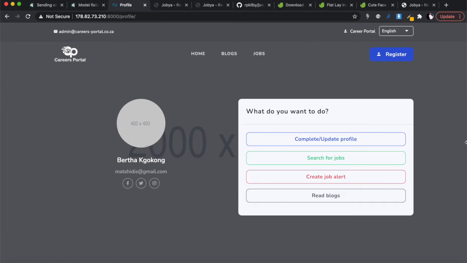Okay, before we proceed, there's something a little bit wrong with our profile page, okay? Let's just fix that quickly. Currently, you can see I am on my profile, but I still have the register button showing up there. So this is telling me that I'm able to access the profile page even though I am not logged in, okay? Properly, when you build an application, you need to make sure that certain things are only accessible by certain members, or that people pass certain requirements to access certain pages. For example, you do not want people to be able to access your profile page if they haven't logged in, and people should only be able to access the profile page that belongs to them, okay?